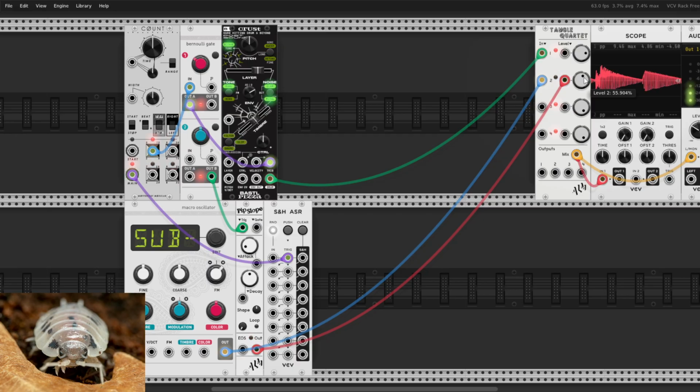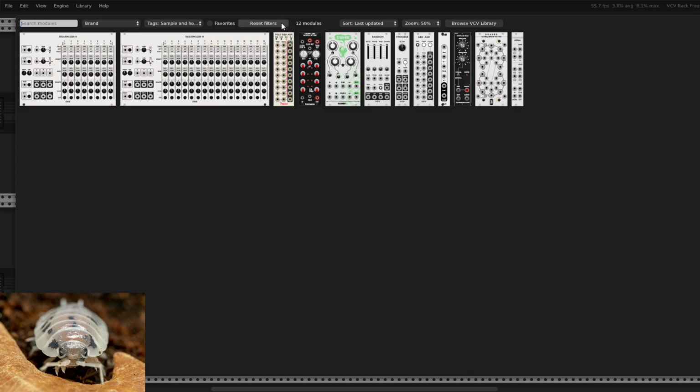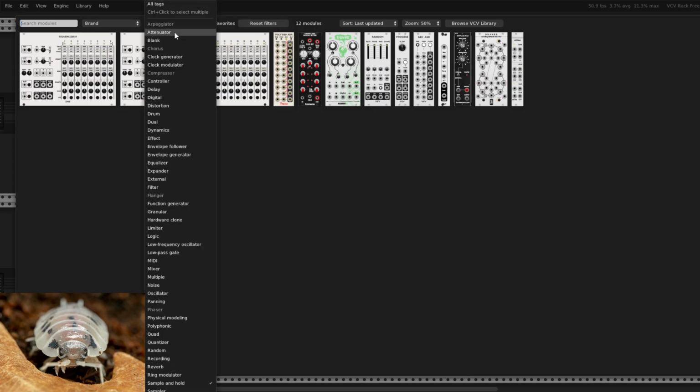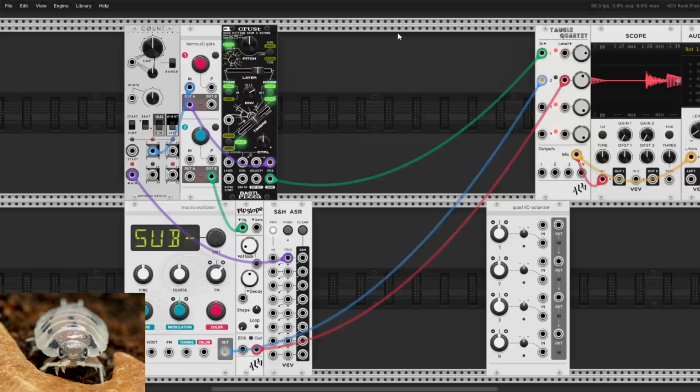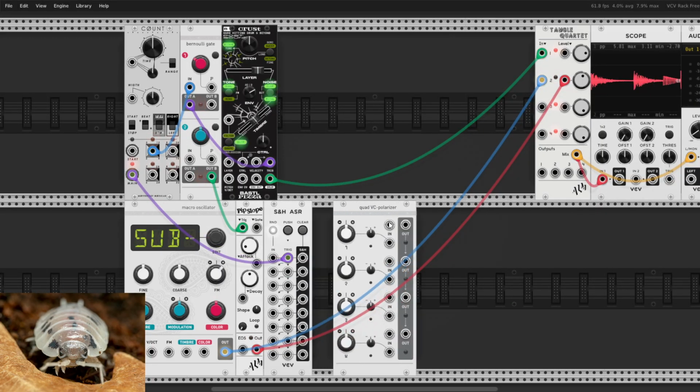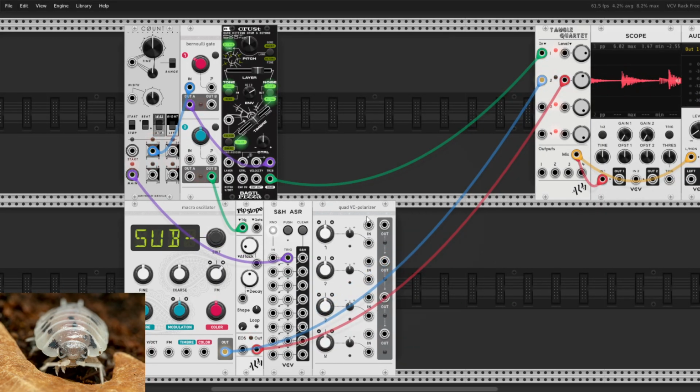So here's another example of everything is voltage. Turn this down for a second. So we have this like mixer module here. I'm gonna grab another one. And actually, I'll get the attenuator. Yes, thank you. So this is a mixer, but it can actually go into the negatives, which is cool.